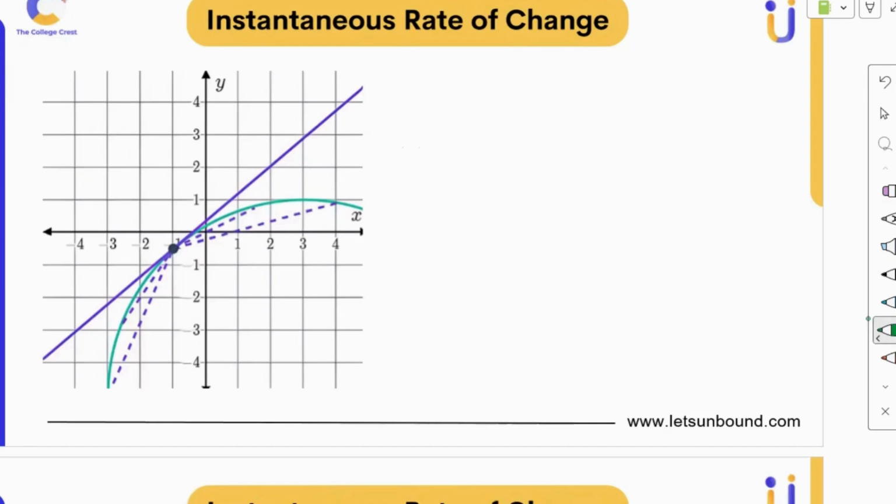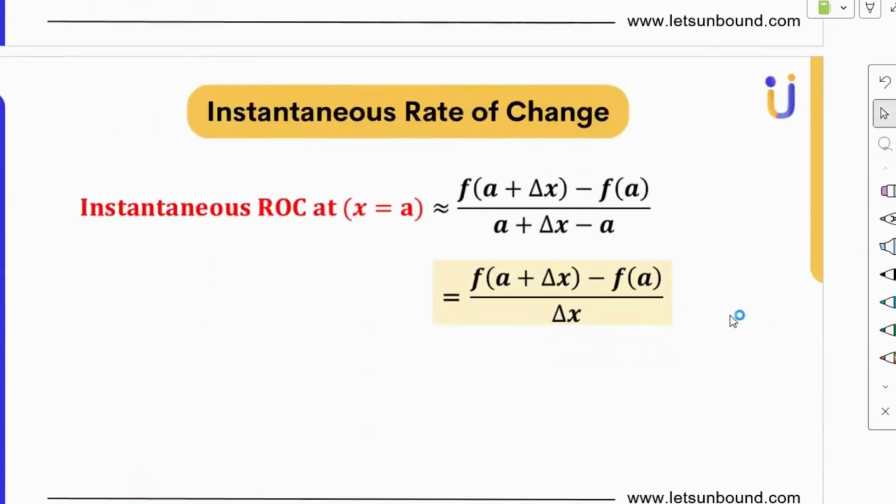And you can relate instantaneous rate of change is nothing but the slope of the tangent line drawn at the point. You need an instantaneous rate at -1 means plot where x is -1 on the curve and draw a tangent line. The slope of the tangent line will be the instantaneous rate of change. Okay, right. So now let's see a formula way.